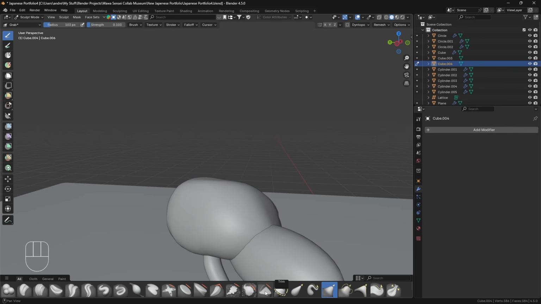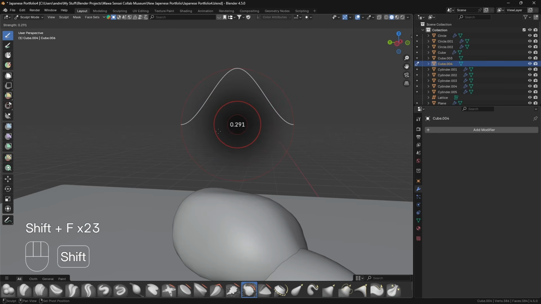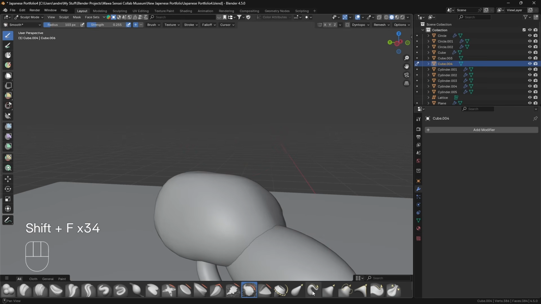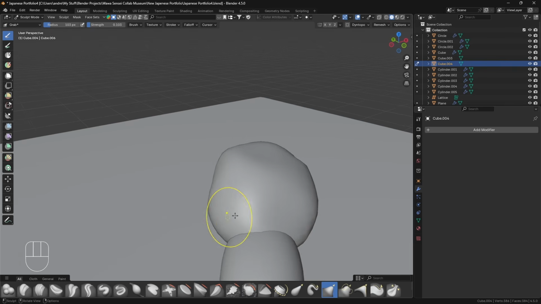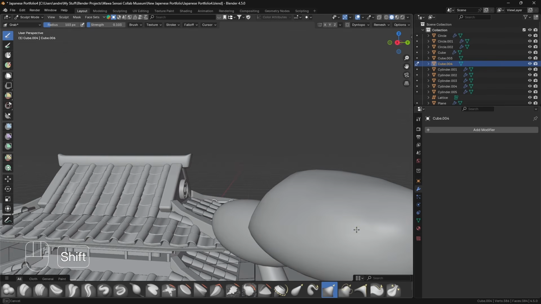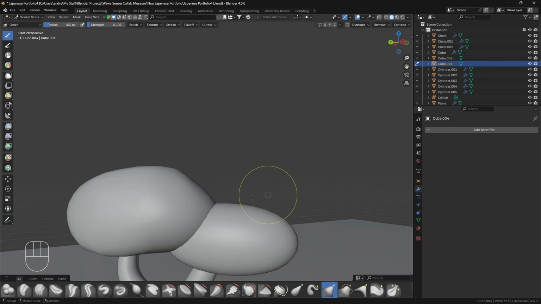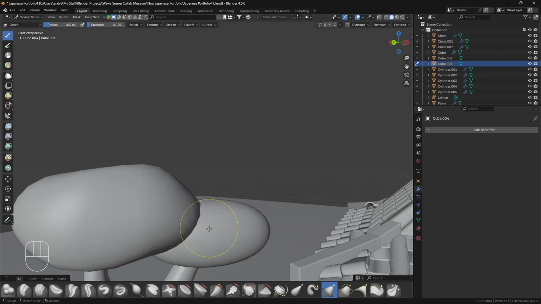And that is by default also a tool right here called smooth. Now it starts at 0.7, which might be a little bit too strong, so just turn it down a little bit as well, like do the same thing. Then we can go back to grab. There's hotkeys for these, but it's easier just to click there. And now you can see when I hold shift, it's a lot more mild, but it smooths it out. So if you ever pull up so much, you can just hold shift and smooth it out a little bit.